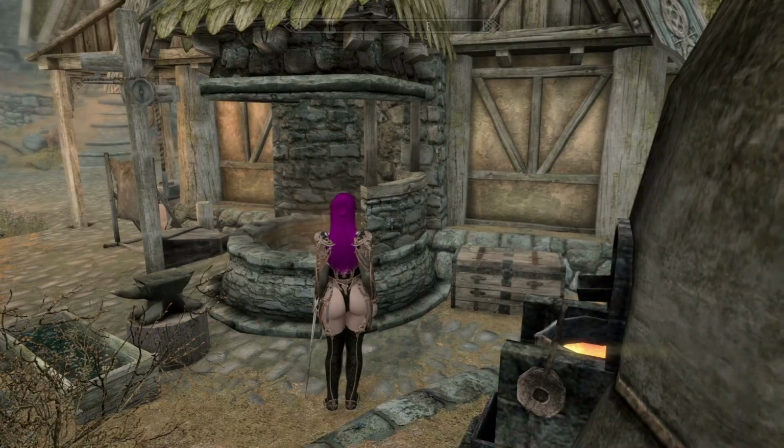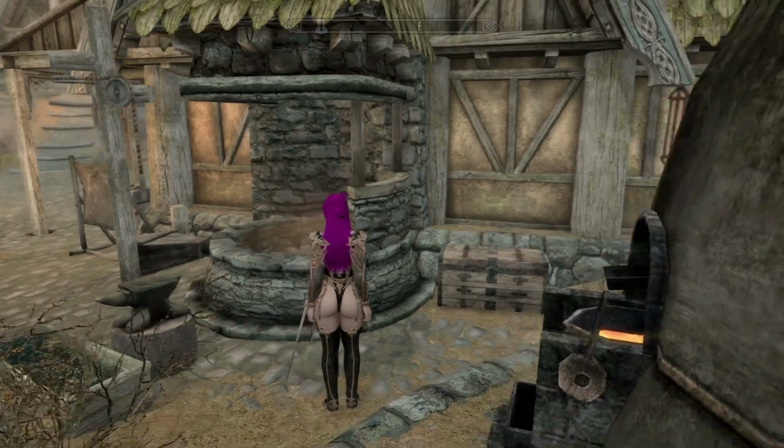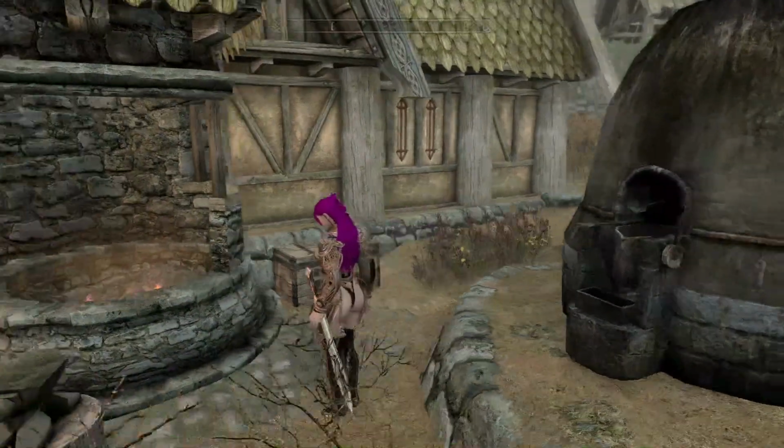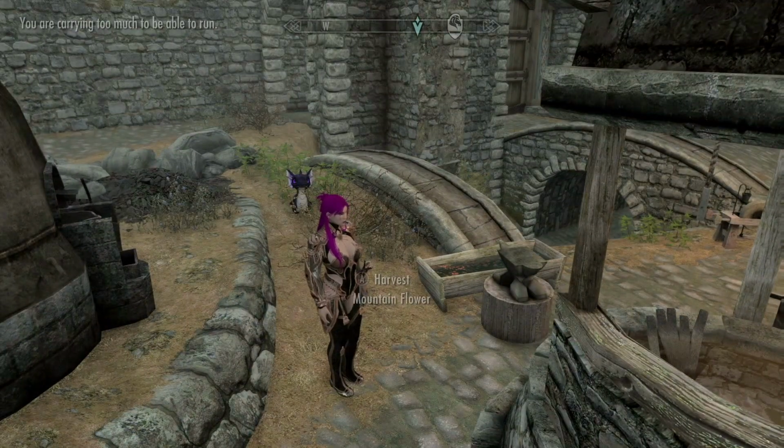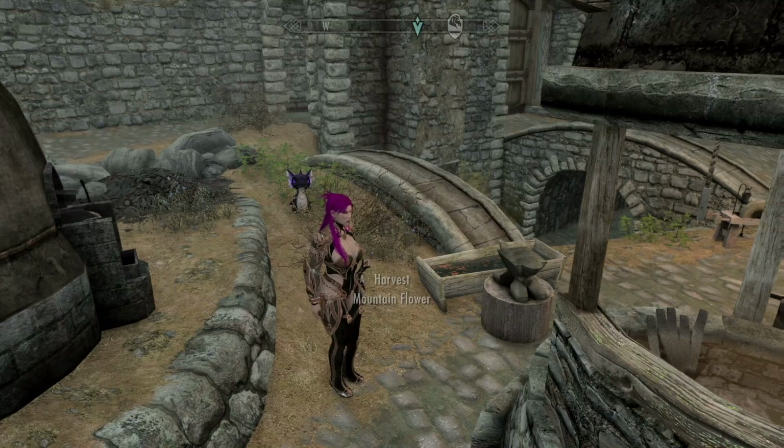I'll leave a link in the description if you want to have a look at it for yourself, just to try it out. But again, this is one of those ones that I can't really show you because it's very difficult to show. But this was Set the Time Scale to 6 by Count Sexy Pants.